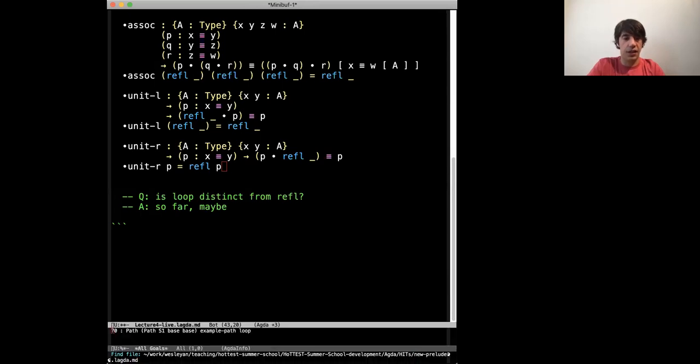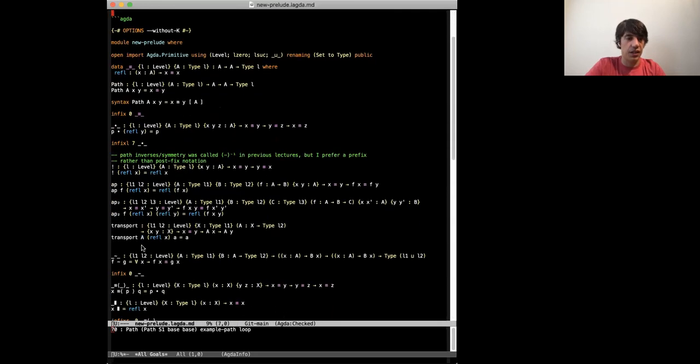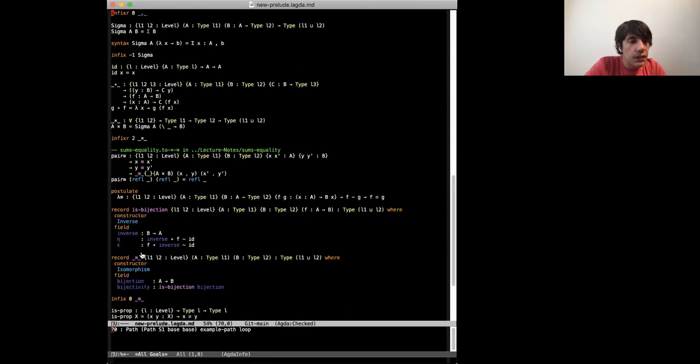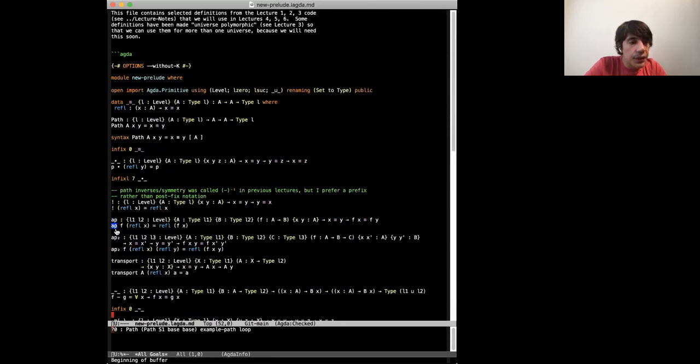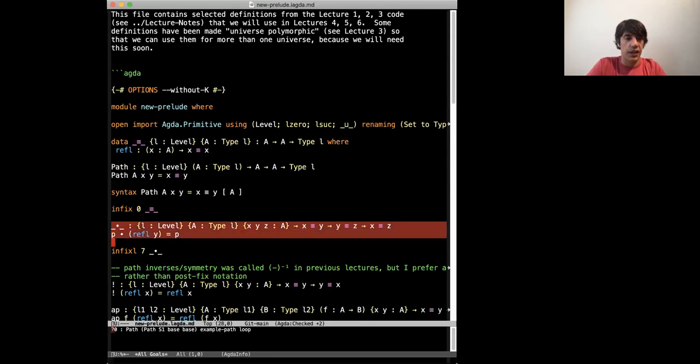Where's this? The definition of composition in the first place said that, where'd it go? There it is. Okay, right. So there's a bias here. When you're defining composition, I think you saw this in the HoTT track, you can do it a couple of different ways. You can define it by path induction on the second path, the y equals z.